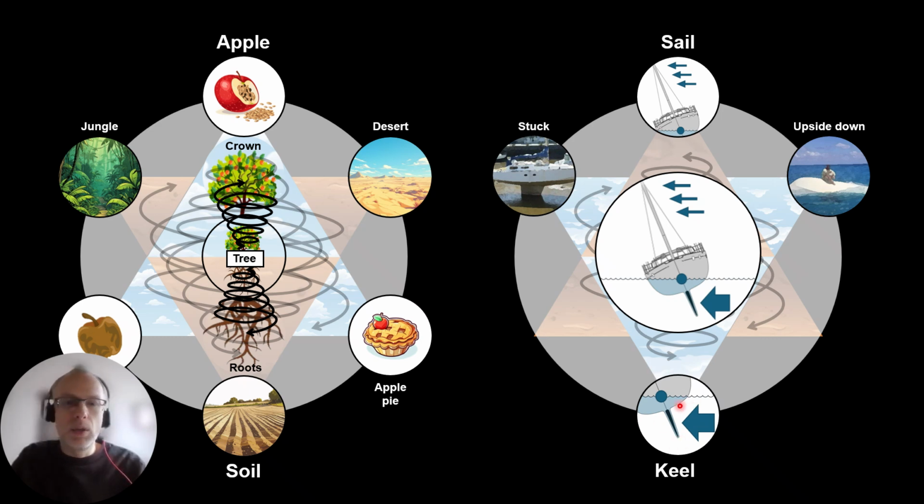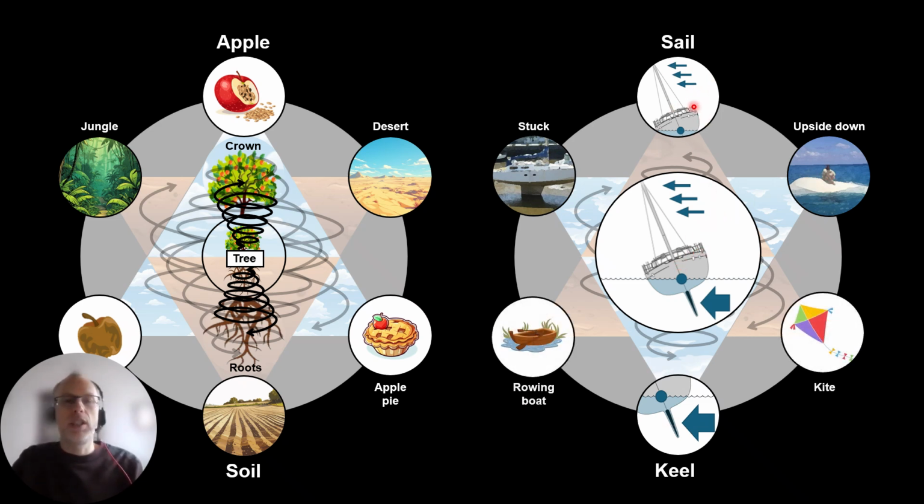And also when the keel makes itself very small, you go through the right margins with a very small keel. It fails to stabilize the identity of the ship, and the ship turns upside down. So the proper way for the keel to engage with the sail is through the center, because if it's too big, the ship doesn't function as a ship anymore. If it's too small, the ship also doesn't function as a ship anymore. They have to go through the middle.